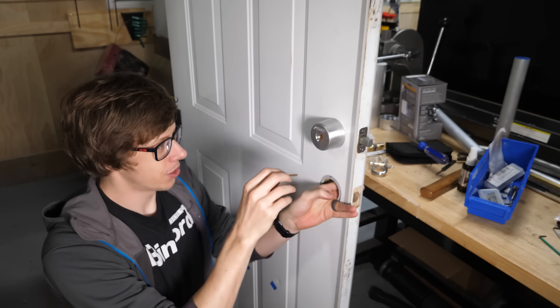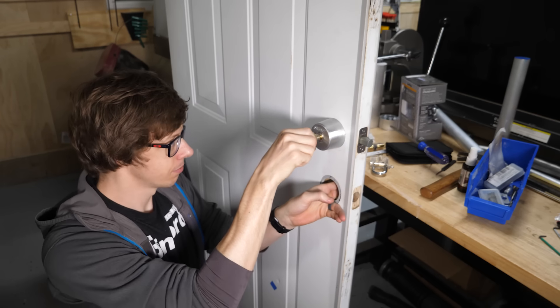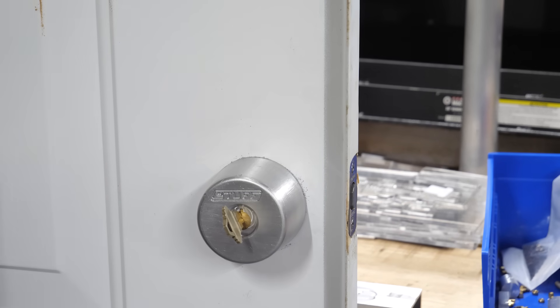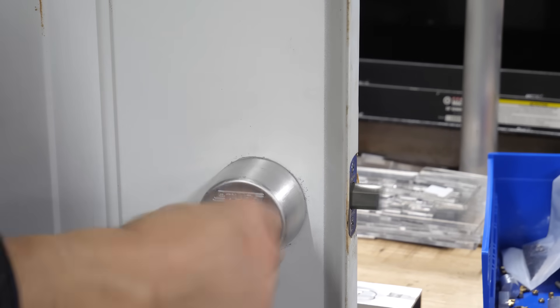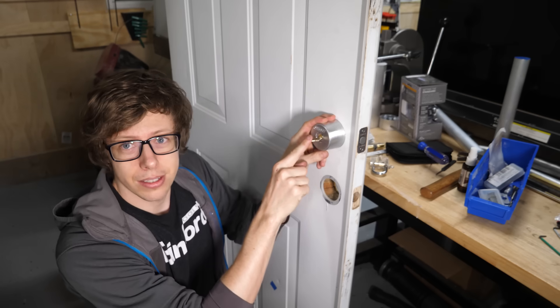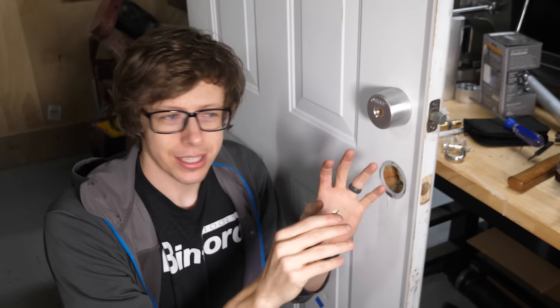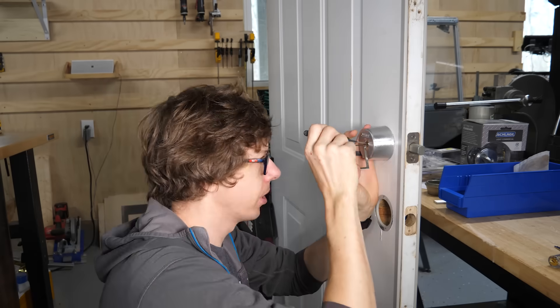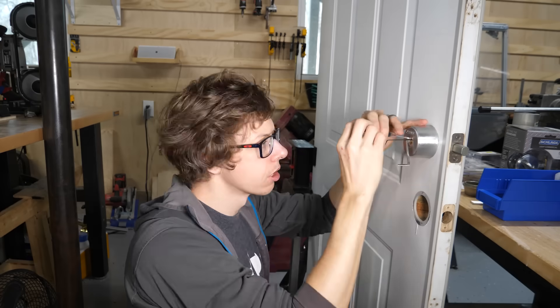This is the first time I've ever tried it in the deadbolt. It's the smallest thing, but you would not believe how great it feels to see that deadbolt go in. It unlocked. There's just a little mechanism inside this that does exactly what it's designed to do. I did try to pick it to make sure I wasn't missing something totally obvious, and as I expected, I couldn't do anything.